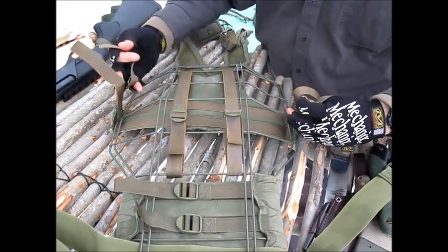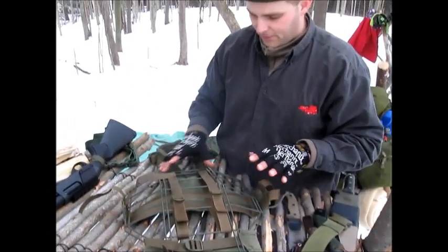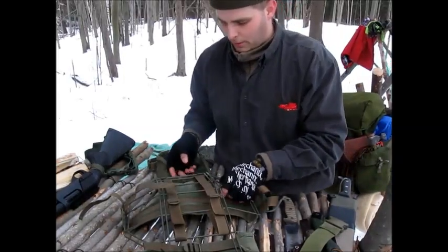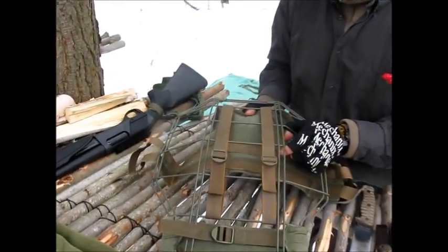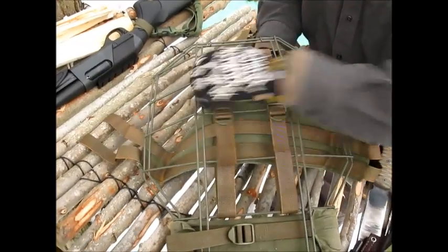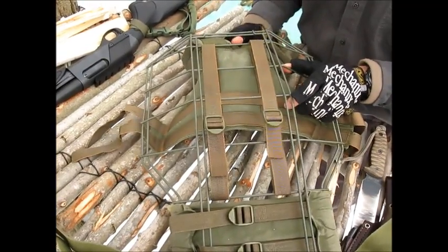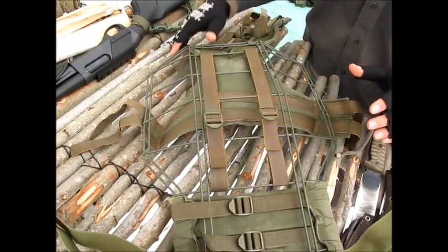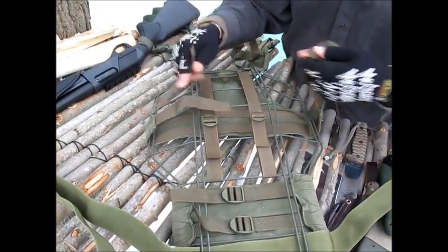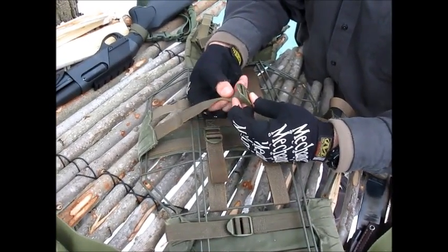Alright guys, now I didn't see this anywhere in the pamphlet where it's described, but this doesn't fit into the frame in any one particular spot. You could adjust this, I'll probably demonstrate this right here, and slide it down a little ways for a shorter person. Move the whole shoulder strap assembly down or move it back up. Now it doesn't describe that in the manual, but I don't see why you couldn't do it. Anyway, side straps do the same as the top, vertical ones.